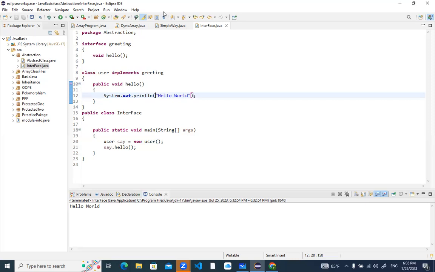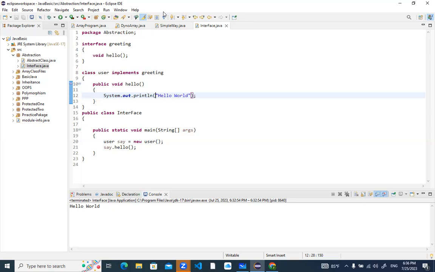Think like that. In abstraction, you hide the internal details, am I right? Correct. In interface, we remove that restriction. It's vice versa of the abstraction. Why do we use interface? In the next example it will be more clear for you, because we are implementing multiple inheritance, and at that time you will definitely understand why we are using interface.